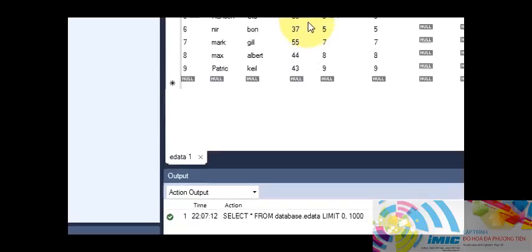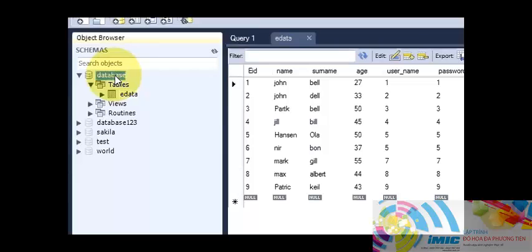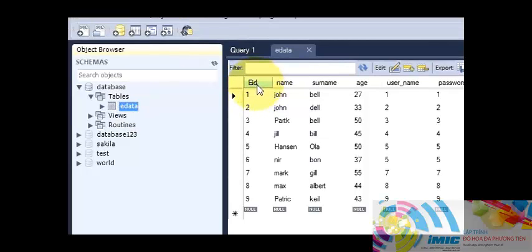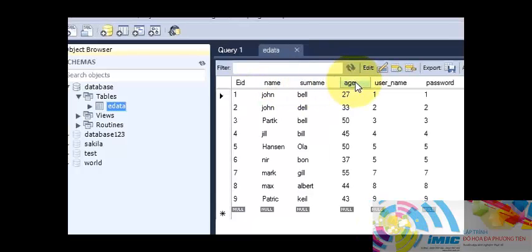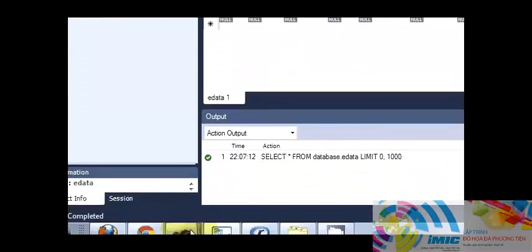So for example, if you open the MySQL database, I have a database called database and a table called employee ID, and in that I have the columns employee ID, name, surname, age, and I want to enter new data into this database with the help of my C# application. So how can I do that? I will show you right now.